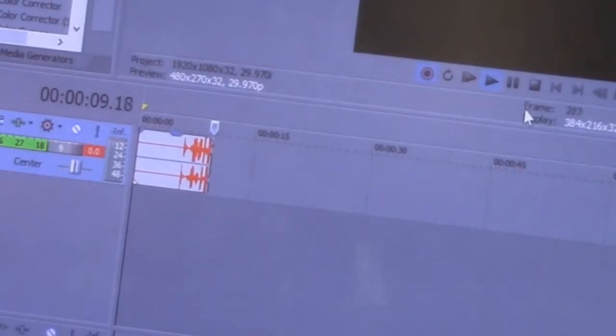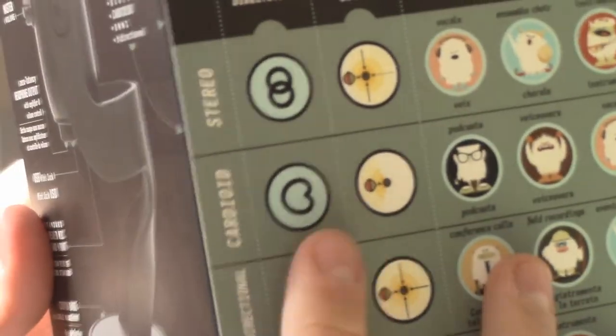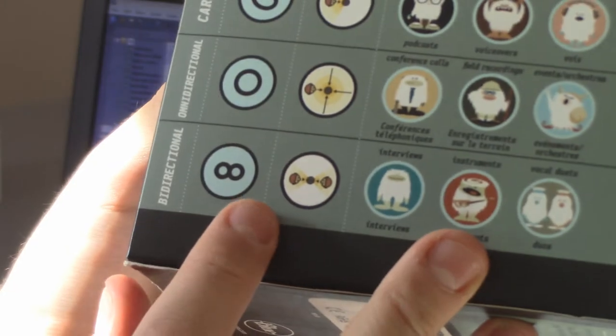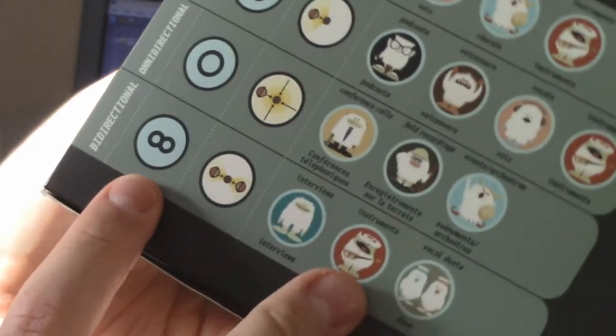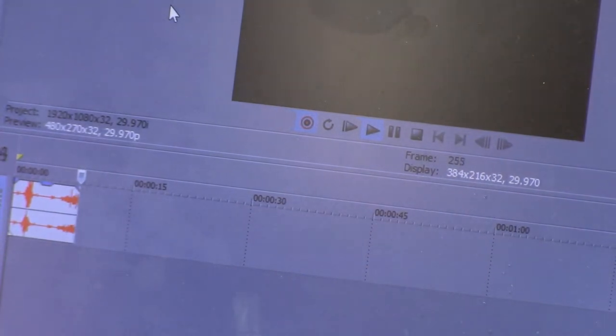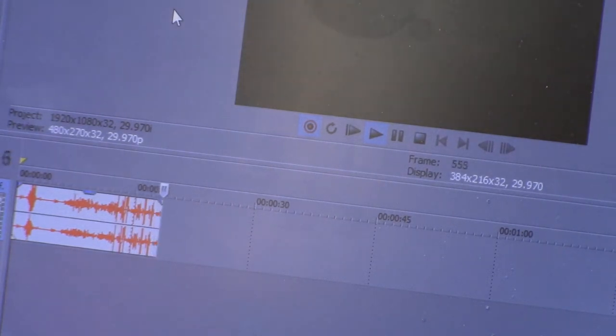You can see the audio waves are picking up what I'm saying now. It's just me talking right now, so I'm gonna set it to the cardioid setting. But when I have a guest on to interview or to have a discussion with on the podcast, I'm going to set it to bidirectional. Now you can see the audio files. I'm gonna mess around with the gain and you can see how it changes. So the setting is now just to me. Now it's picking up everything I'm saying. Perfect. See, not too loud.